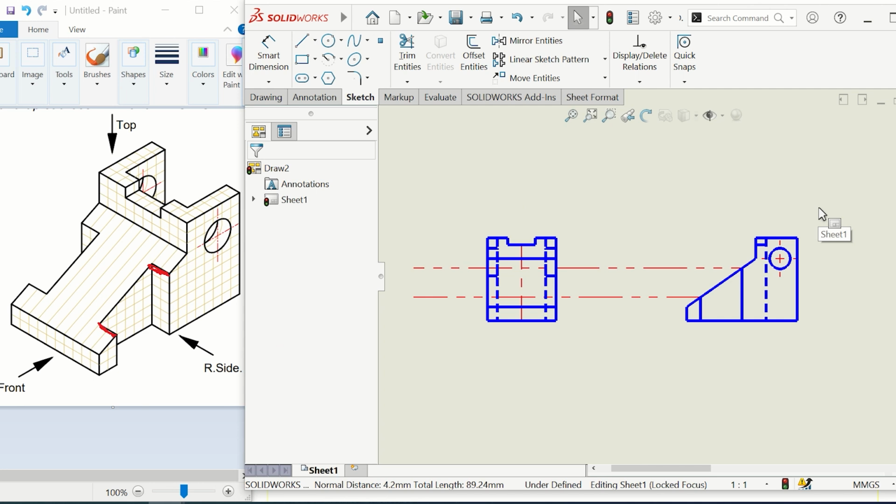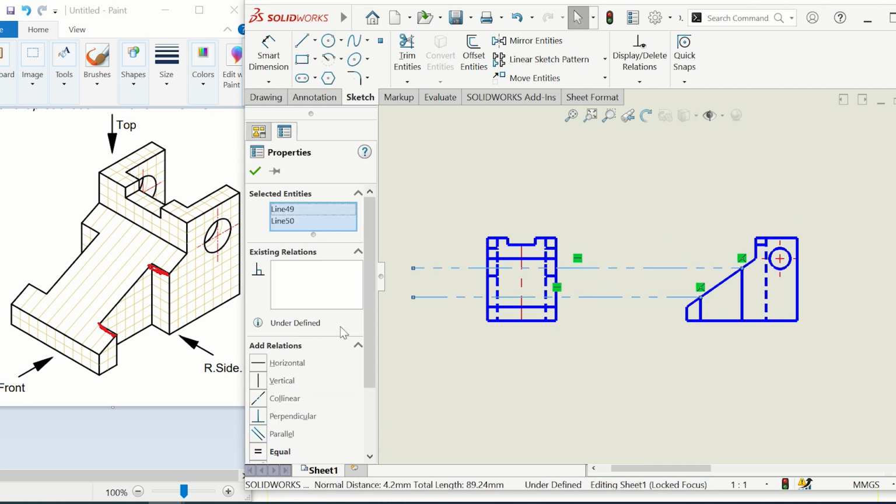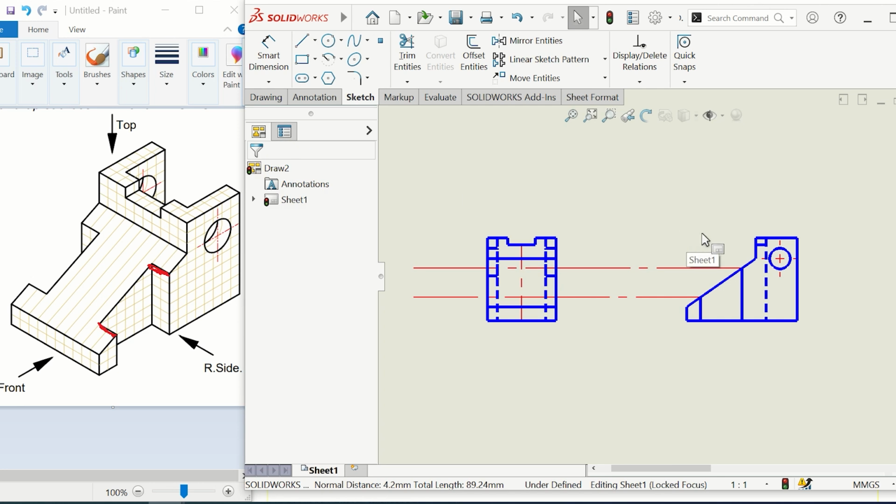Okay, you can also select them both and click here for construction so that SolidWorks knows that these two lines are only for construction. When I place them in the layer that I named construction, they didn't become construction lines.